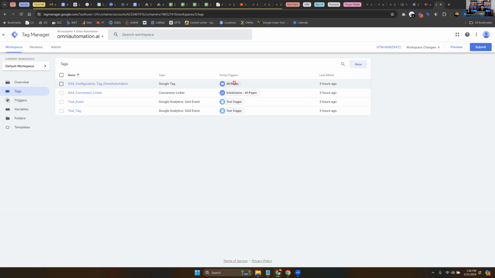This is going to trigger every time a page loads, and you'll see why later. This is going to trigger every time all pages on the website initialize. So as soon as that page pops up, it's going to initialize and basically be able to fire at any moment. And then here, this is a test trigger, but it happens on a button click. That's what that mouse represents. We've just titled it test trigger because we were building it as a test.